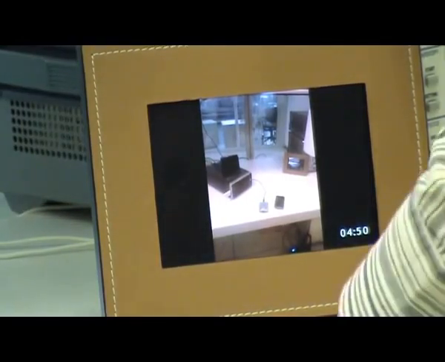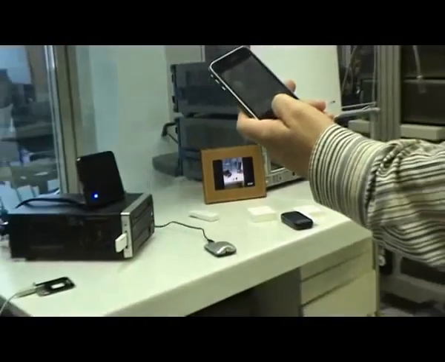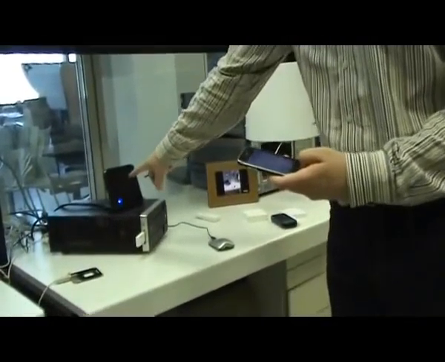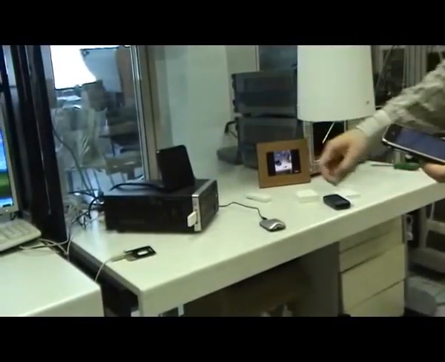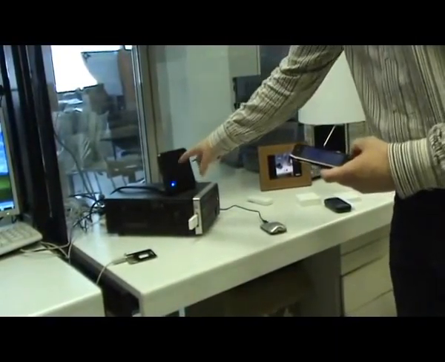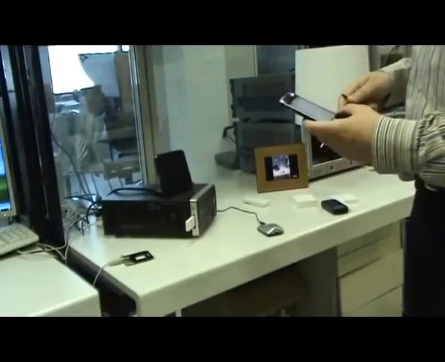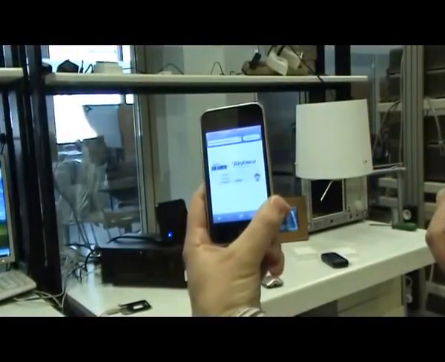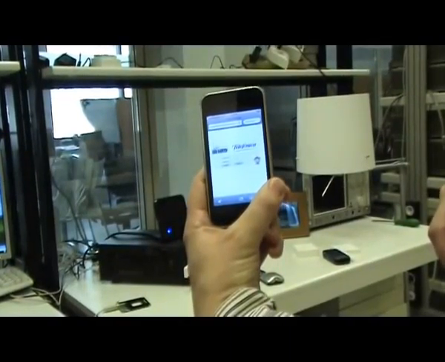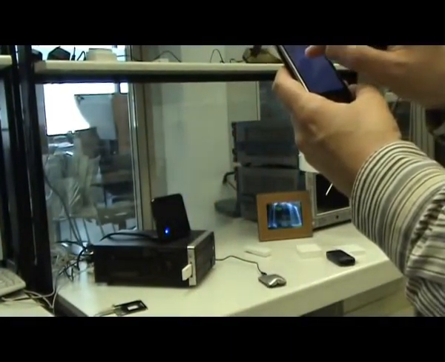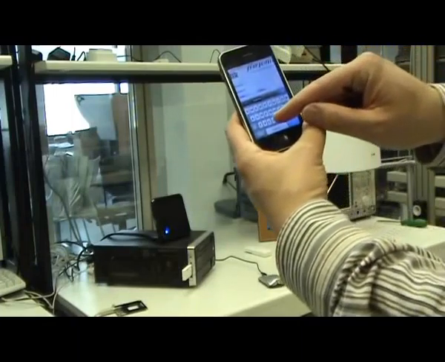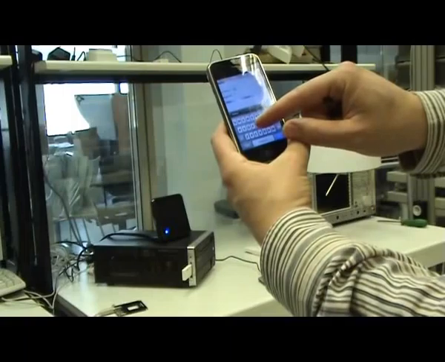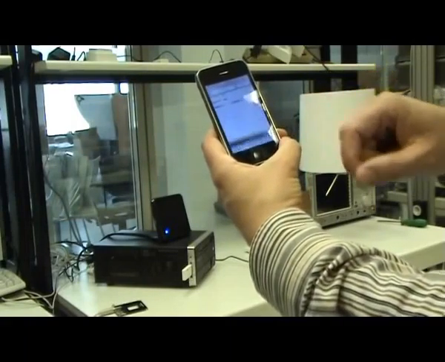So the next step in our demonstration is the capability to control from the multi-radio node all the domotic services for home automation that could be provided in the home. So we have an iPhone that is connected by means of a 3G interface to the femto node that is included in the multi-radio node. And from the multi-radio node, we will be controlling all the sensors and the actuators of the home by means of a Zigbee radio interface.